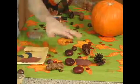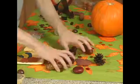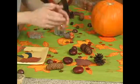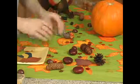Now, there are really two main trains of thought here. One, you can go out and pick this in your neighborhood and just get these guys and bring them in, put them on your tablecloth, wherever. Or you can actually, nowadays, certain stores will sell you like a nature collection. To each his or her own.